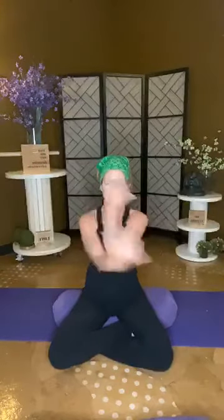And then just unraveling, crossing, doing the exact same thing, but on the other side. All I'm doing is my left hand is now on top of my right, and I'm grabbing onto my thumb, and I'm kind of pulling a little bit while I tuck my chin into my chest, and that's helping to just give a gentle little stretch there in the upper shoulders.